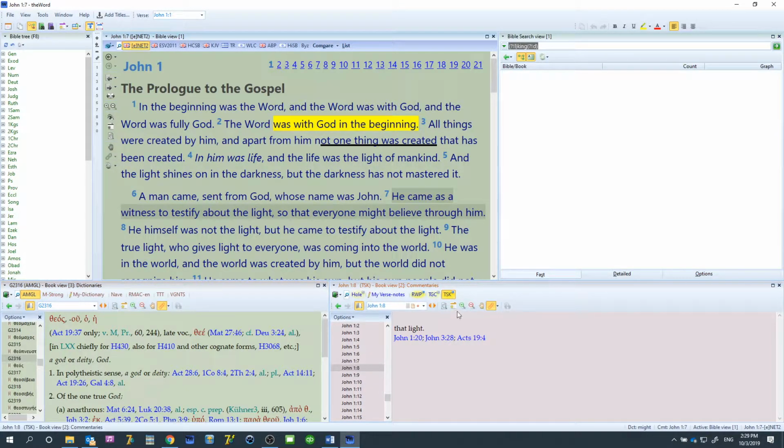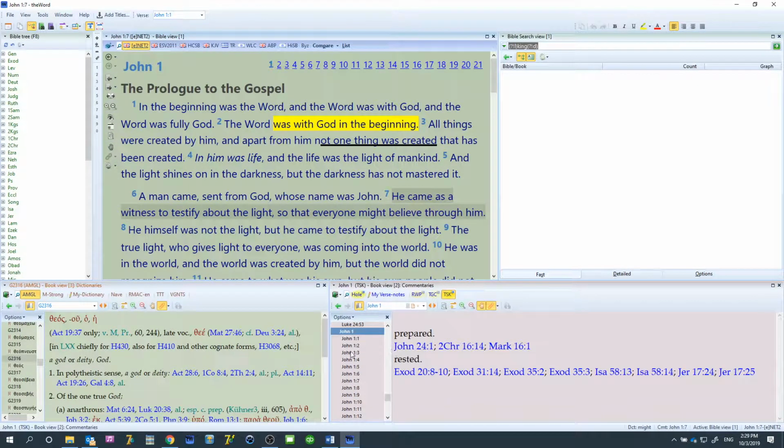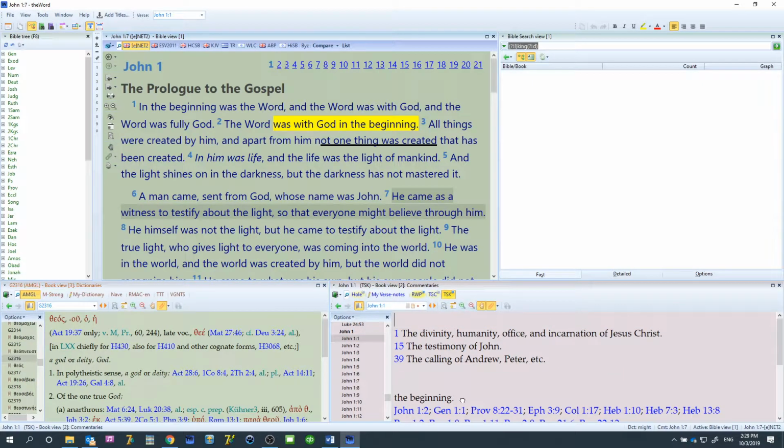We can also go onward if you realize, hey, this is kind of small, magnify or minimize. If it's a very large one, you can use the grab mode and move it up and down. Let's go back to John. Let's see here, John 1:1. And so then you can move that up and down.